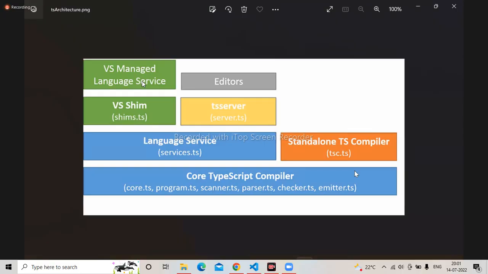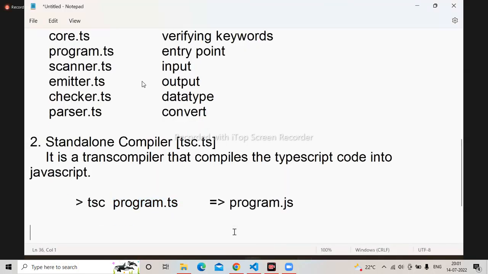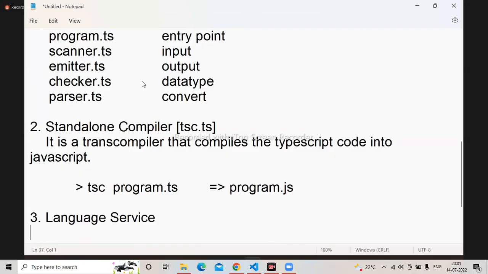We have a language service. In the TypeScript architecture, you will have a language service. Generally, we already know from React, where we discussed what a service is, right?